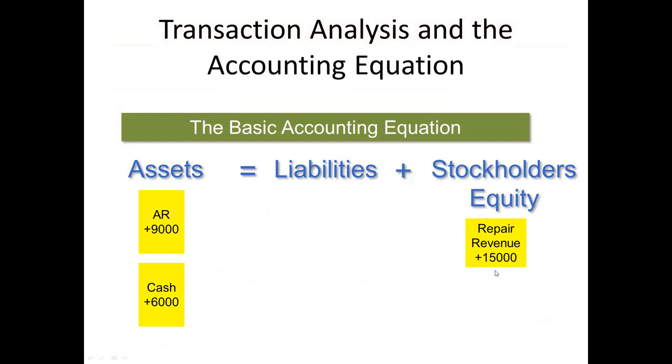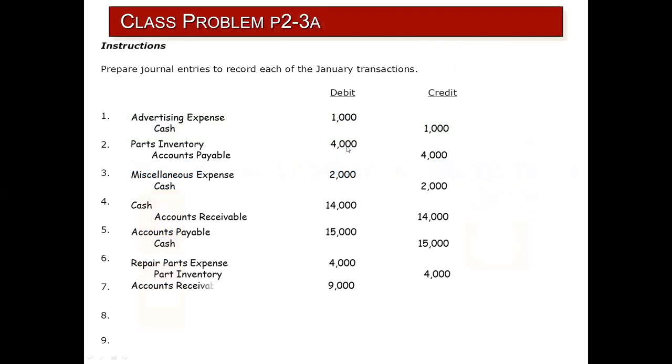Now, if you don't follow this right now, you need to go back and review this particular transaction because this involves accounts receivable activity. So we're going to debit accounts receivable, debit cash, 6,000, and credit repair revenue. Now notice we have three accounts, not two accounts, that are impacted. Accounts receivable and cash debited, and revenue credited. That's okay. We can have multiple accounts as long as the debits in total, in this case, 9 plus 6, 15, equals the 15 credit.